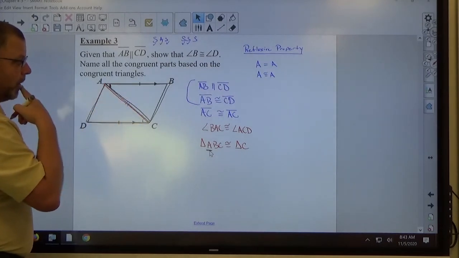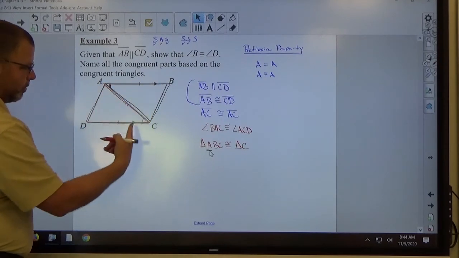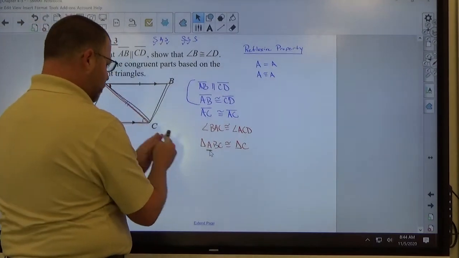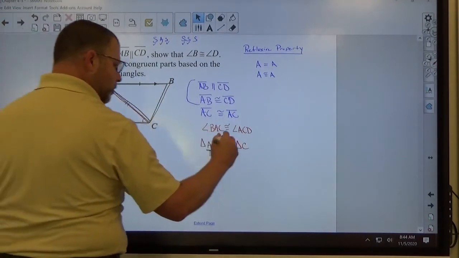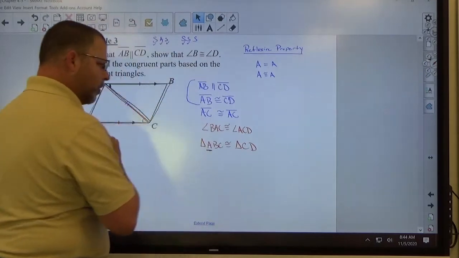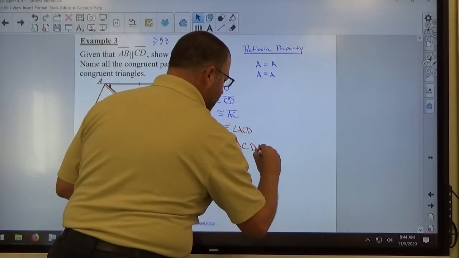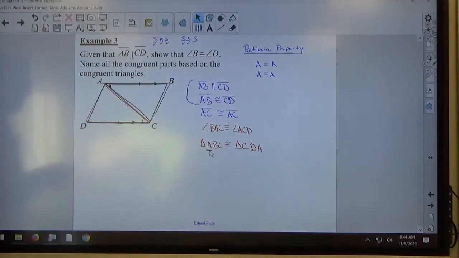I also know AB is matching to CD, right? So the fact that AB is the first two letters, and C is there, so CD would have to be the second letter. Once they've got two letters, the third letter has to be the only other letter there, which is A. So ABC is going to go to CDA.